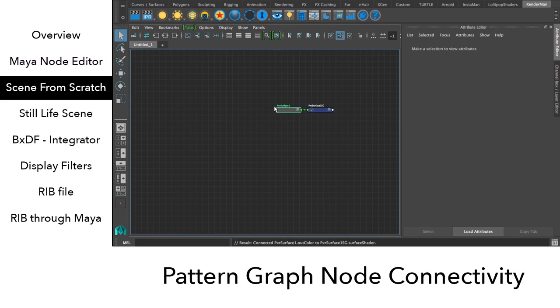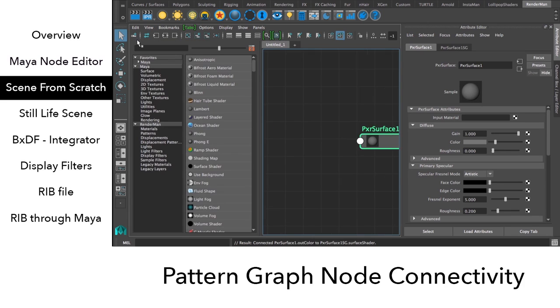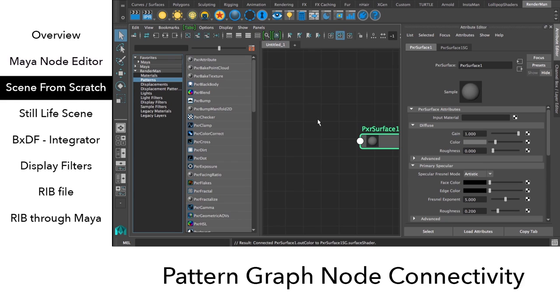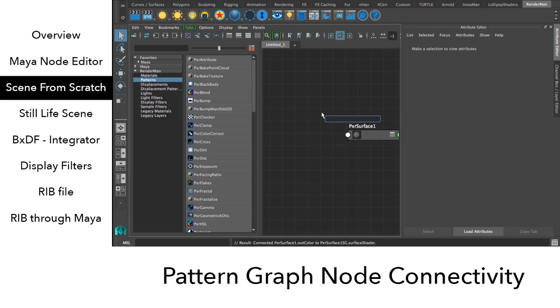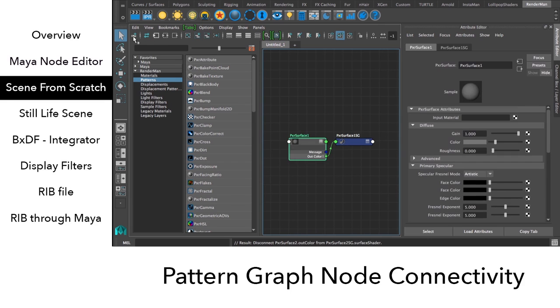So that's our BXDF. And another way to do that is if we click on the create node pane on and off, we can toggle that. And under RenderMan here, we can really browse around, and under materials, I have PXR surface. So that's one way to drop it in. Patterns, displacement. It's a great way. Just go ahead and browse all these menus so you know what is in RenderMan. However, if you want a quick one, you just hit tab, and I like to type in surface and just go to PXR surface. I can really see everything that's available to me based on that name. So either way, that's our BXDF like we saw in our diagram.